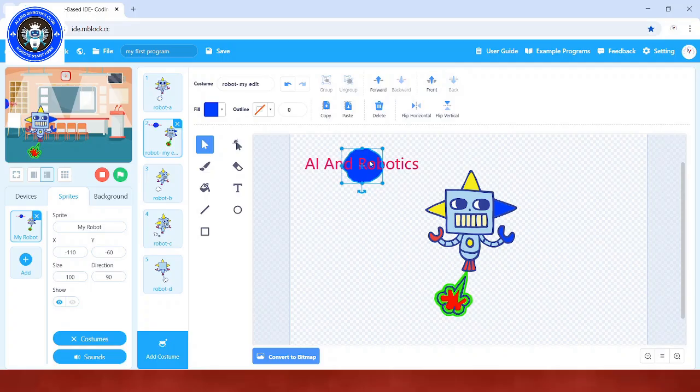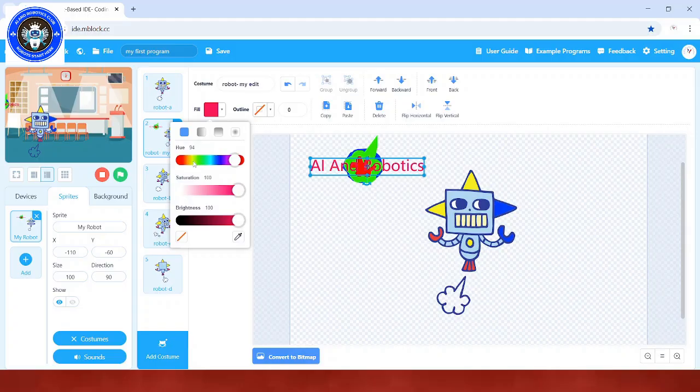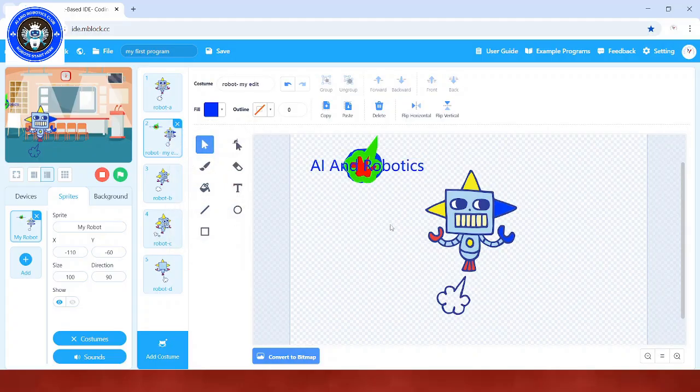So if we have three things, let's say I want to take this one as well. So we have three things here. I'm going to change the color of my writing so we can see the difference. So this is thing one. If I am going backward, it is bringing it back.